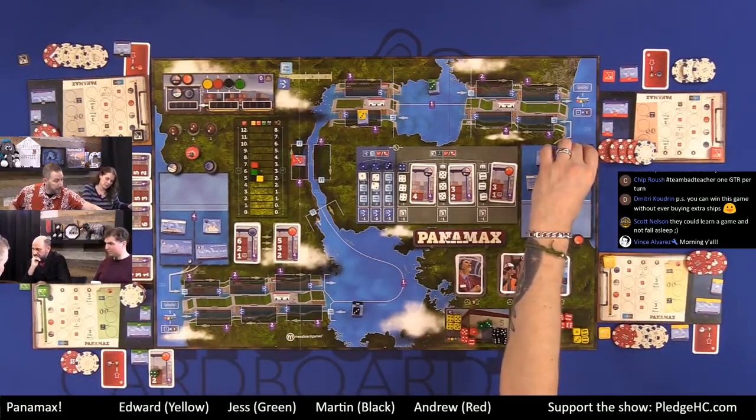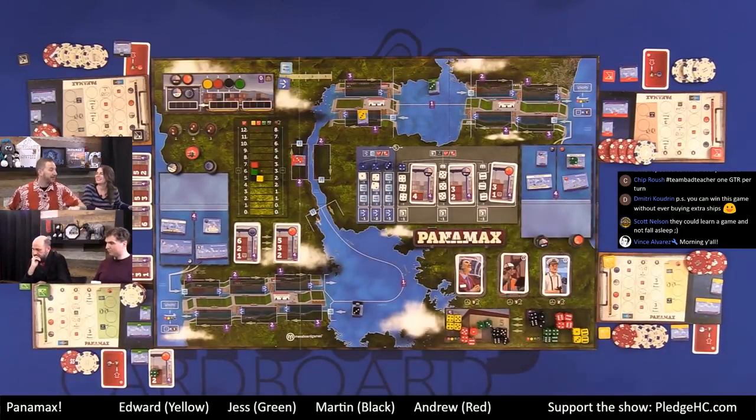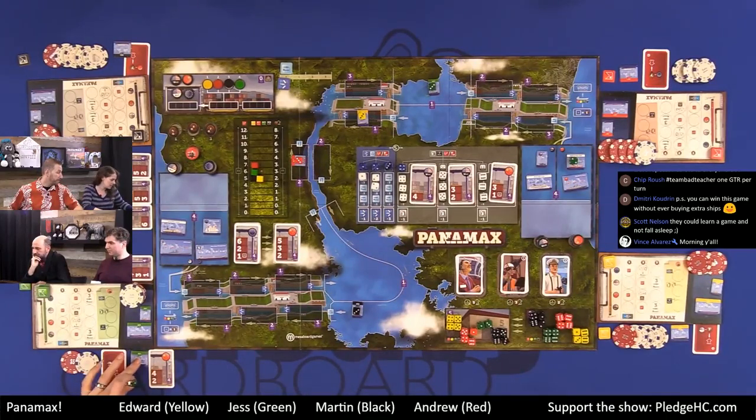Cruise ship. Cruise Spiel ship. Spiel of the Seas. Okay, that's good. I like that. And then I have a four. Well, but you do have your two ships. Right, so I could put that on mine.